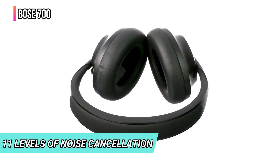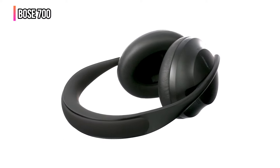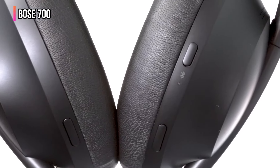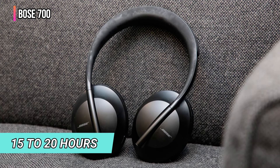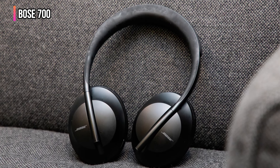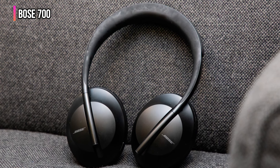It's a dream come true for audio enthusiasts, and even casual wearers will find it hard to go back after trying these. We always know we're getting high-quality sound with Bose — everything is so clear and crisp, we feel like we're getting the most for our money. While 15 to 20 hours of battery life — a quick 15-minute charge will give you two and a half hours — is less than some competitors provide, it's hard to complain given all the other great things you get with the Bose 700.